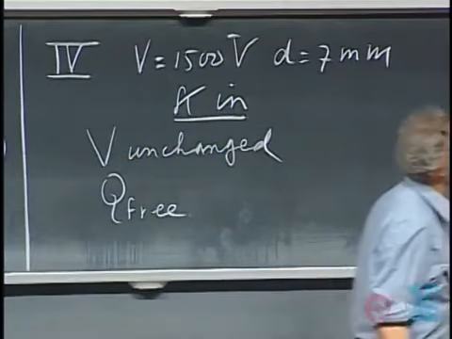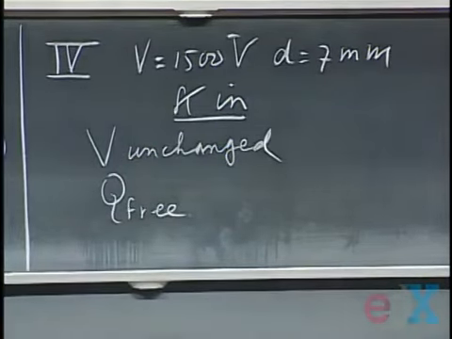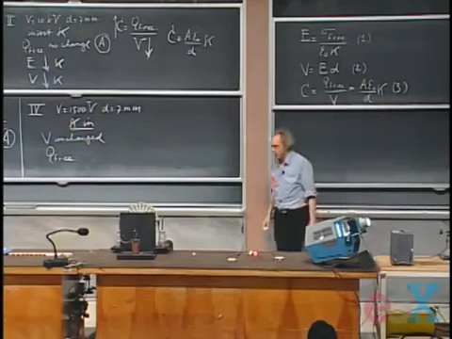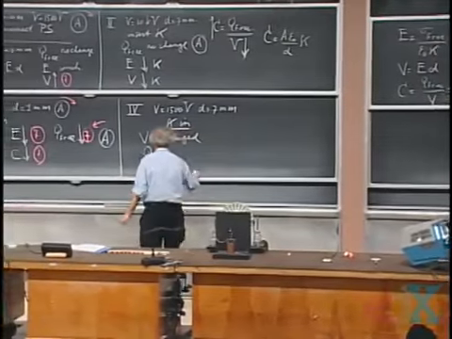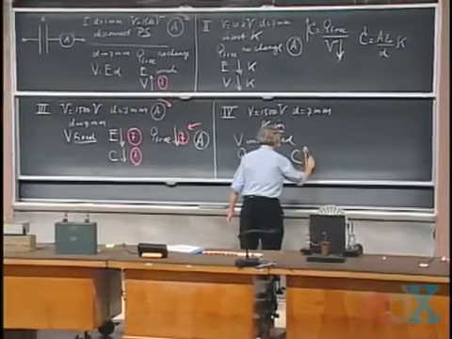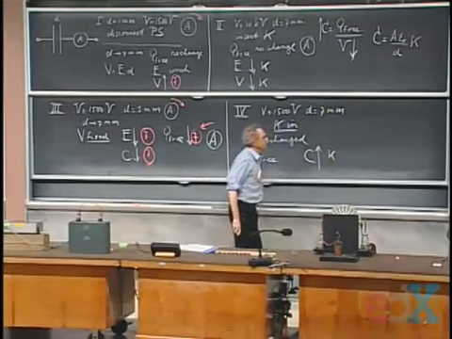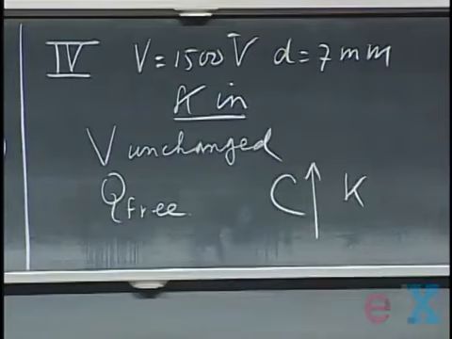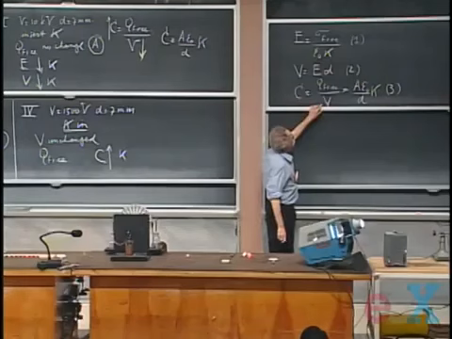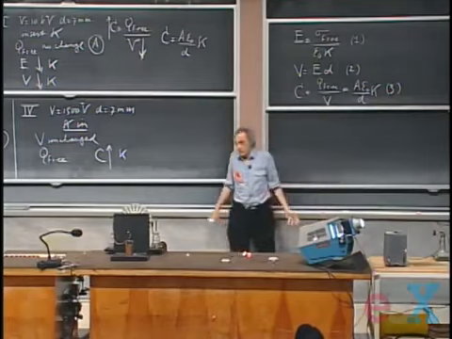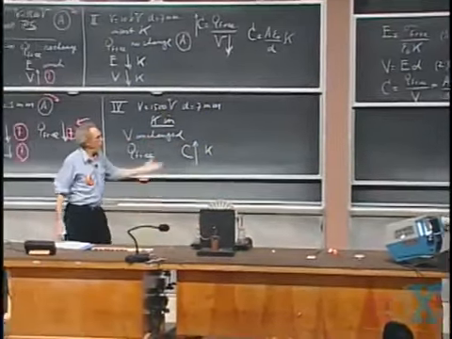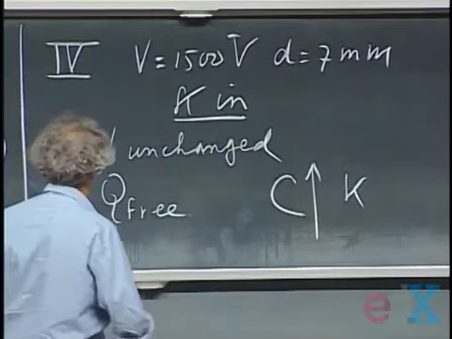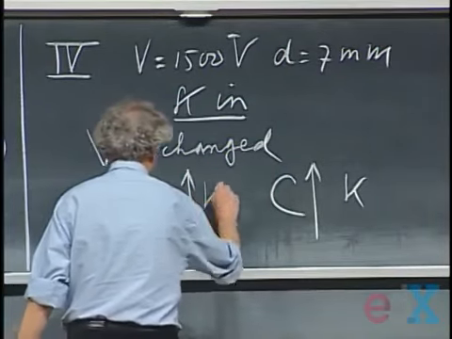Look at this equation. When I put in the dielectric, I know that the capacitance goes up by a factor of kappa. C will go up by a factor of kappa. If C goes up with a factor of kappa, and if V is not changing, then Q3 must go up by a factor of kappa. Follows immediately from equation 3. So this must go up by a factor of kappa.